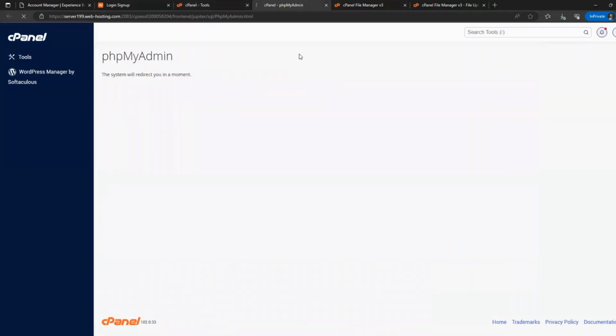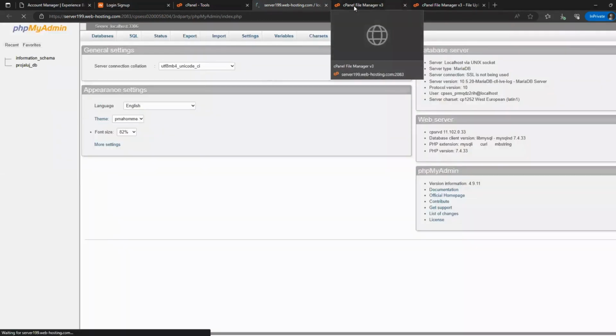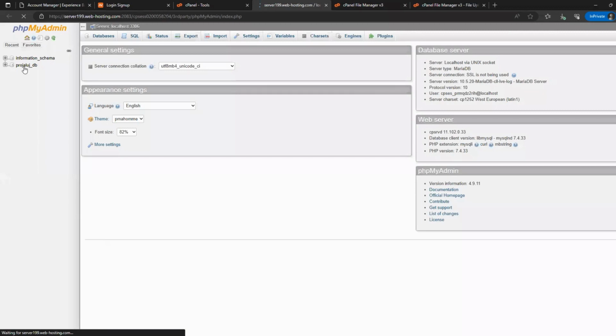While the database has been created, we can check from phpMyAdmin to see the database and see if it has been created. And let's see. So yeah, this is the database we just created.